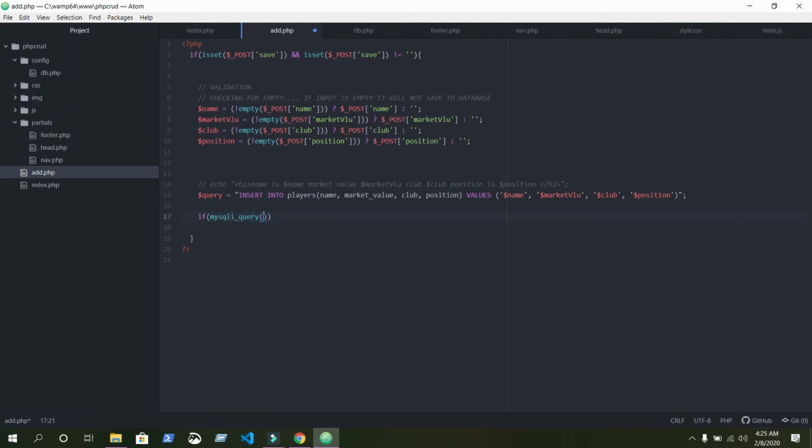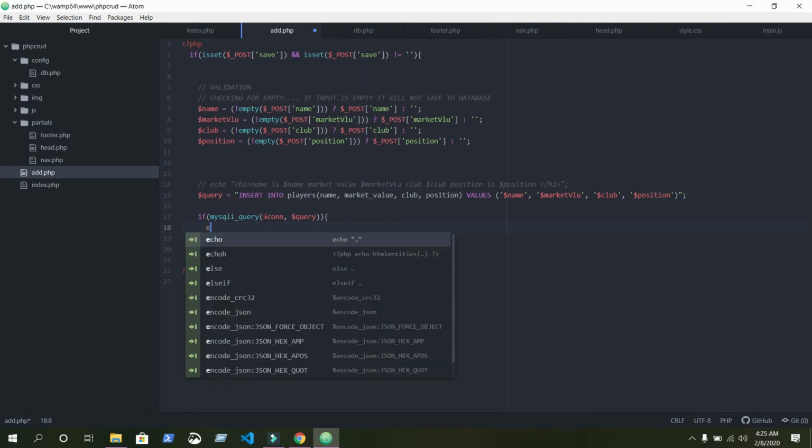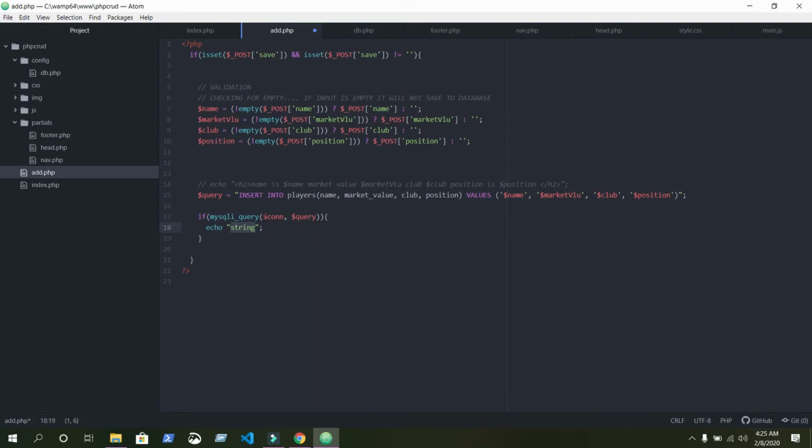First argument will be connection, second argument will be query, and when it is successful it should show a message. The message will be echo successful, and redirect to the home page or any page you want to.